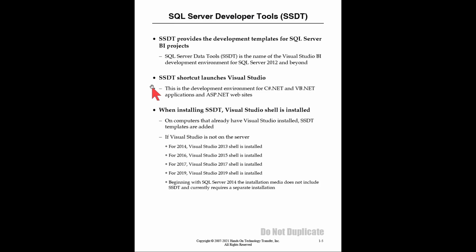If you've worked with Visual Studio before, you've used it to create a variety of different types of projects, from projects based on C# or Visual Basic .NET, or any other .NET programming languages. You can also create ActiveServerPage.NET websites. Visual Studio 2019 needs to be downloaded and installed separately. In the introduction, I showed you where you could go ahead and download and install Visual Studio. A little bit later, if the opportunity presents itself, if needed, I'll show you how you can go ahead and get the templates for integration services, reporting services, and analysis services.